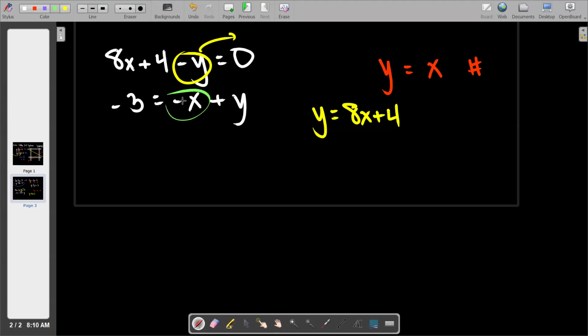Again, I just think about what am I trying to accomplish? At the end of the day, I want y by itself. Right and left don't matter. That's all relative. Who cares? But if I get the x across, then I have y equals a positive x and a minus 3. And again, those lines are ready to graph. So does anyone feel like we need to go over the graphing?